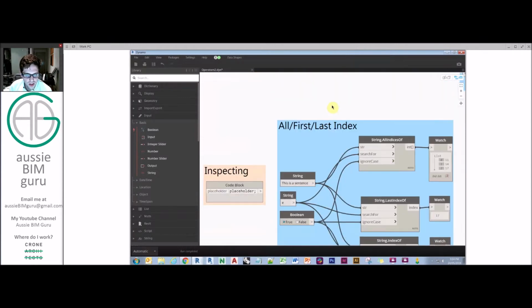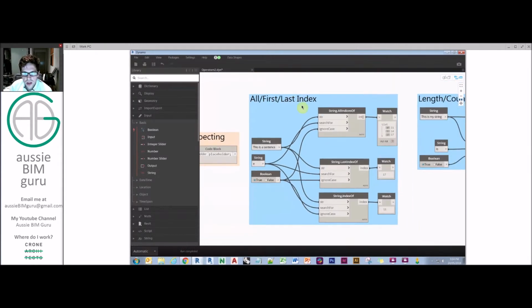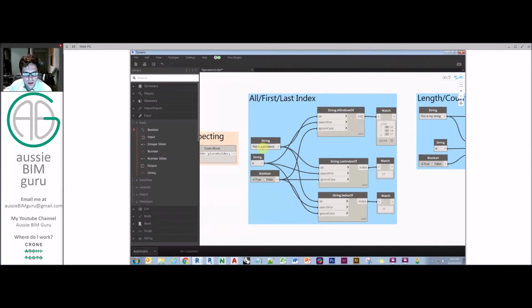We're going to look at how to inspect very briefly. I've got a sentence as a string. So this is a sentence. I'm basically finding all indexes of E, and you can see it returns all the numbers as the indexes in that list. Obviously index 11 would be this E here, then this, then this. This one is giving me the last index, which is 17, and that's what I'd expect based on this list here. Likewise, my first index of 11, you can see that that's correct as well based on this list of indexes.